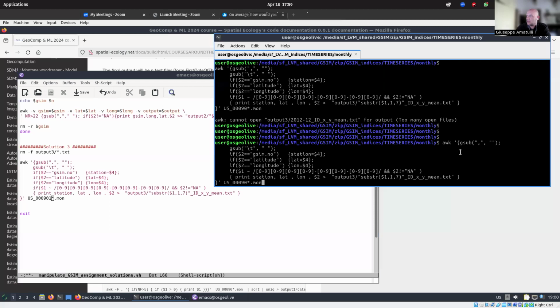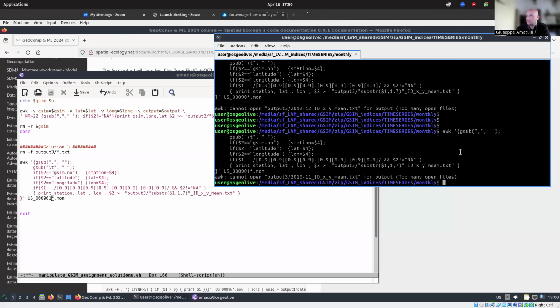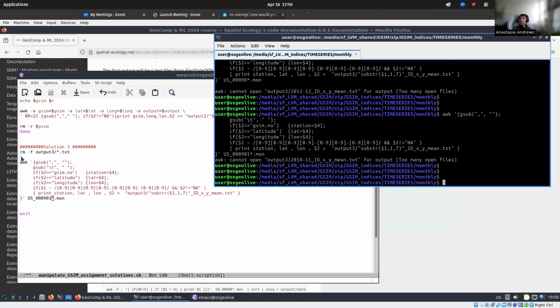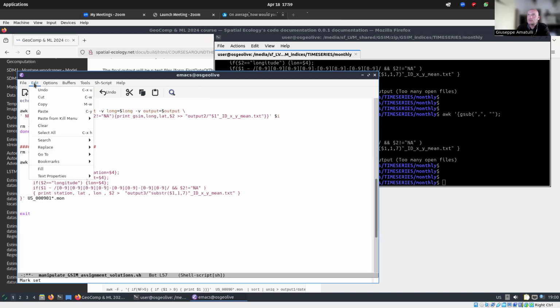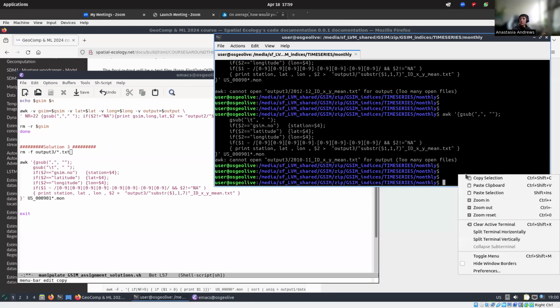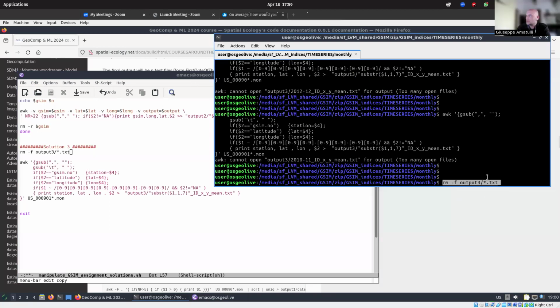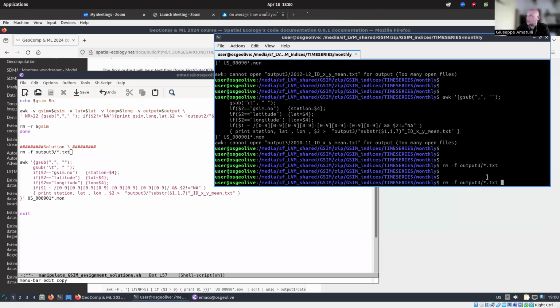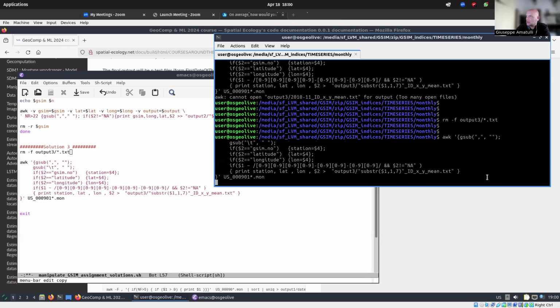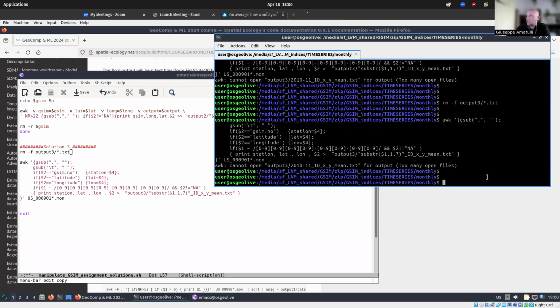Anyone get the same problem? Yeah, I had that as well, also with my own solution. Strange, last year it was working. Okay, probably there is some limitation that we need to check.